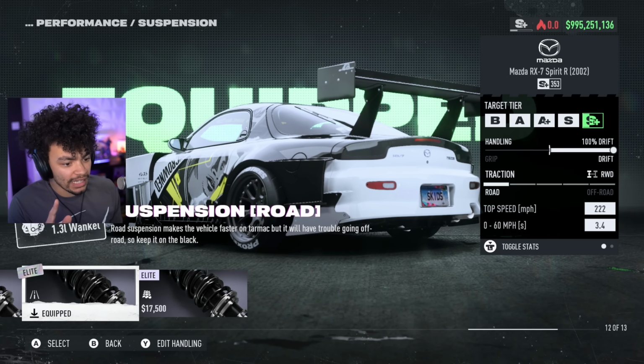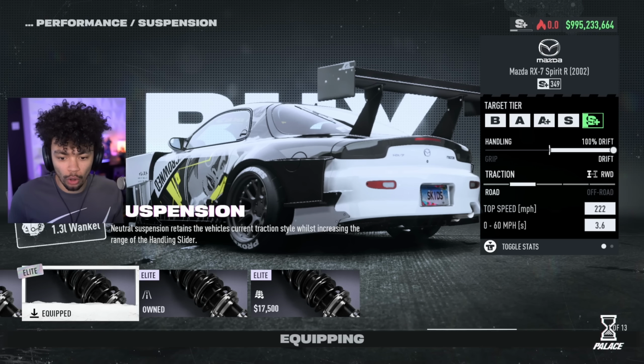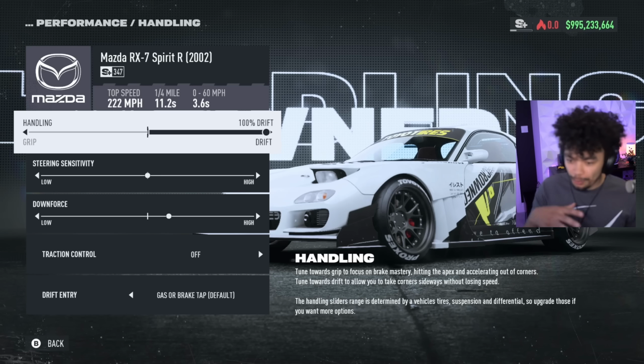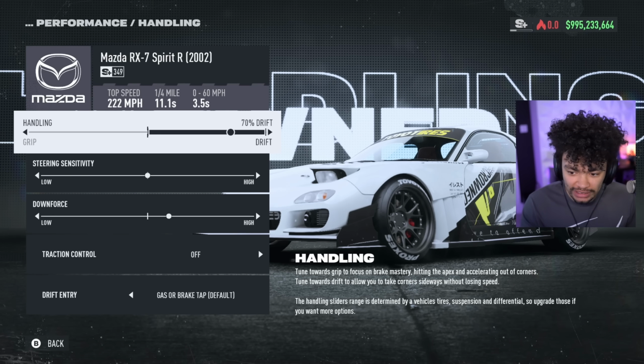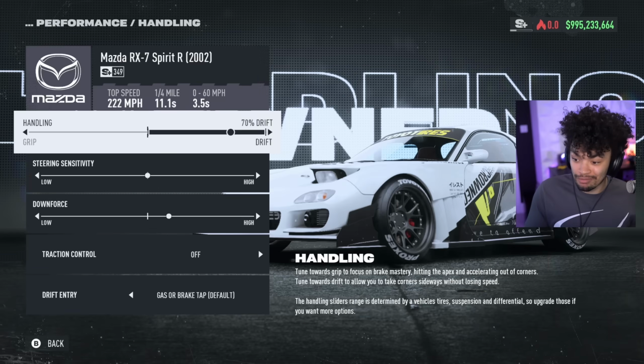So I guess the big one on this is going for the suspension that doesn't have any affiliation to road or off-road. That's an interesting one, because previously in the other games, the off-road suspension tended to help. So the big one on this is that they go for 65 to 75%. I'm gonna lean in the middle. I'm gonna go 70%. That should give us the best idea of both, right?